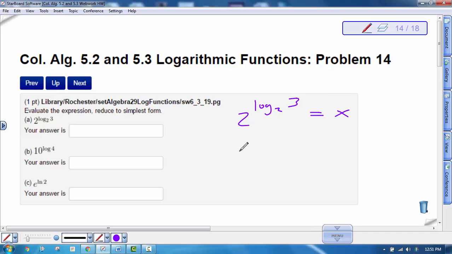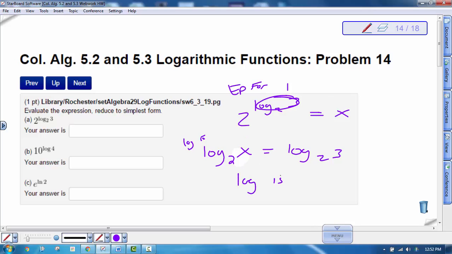The reason why is because if you change this into log form, it'd be log base 2 of x equals log base 2 of 3. So this is exponential form right here, and this is log form. Imagine that this is a number, because that's all it is, like 1. Well, you change it to log form, you do log base 2 of this equals the exponent 1, which is now 1. So to change from exponential form into log form, you just do log base goes here, and then the exponent always goes here because a log is an exponent.